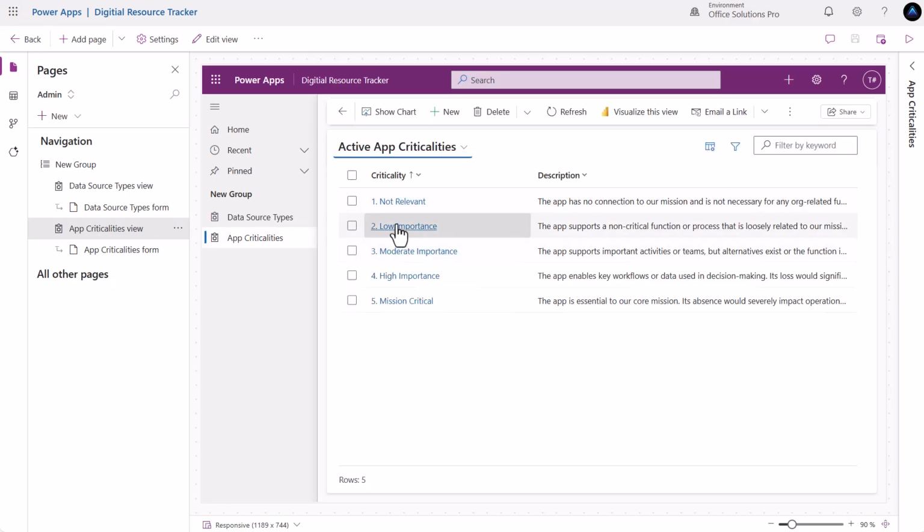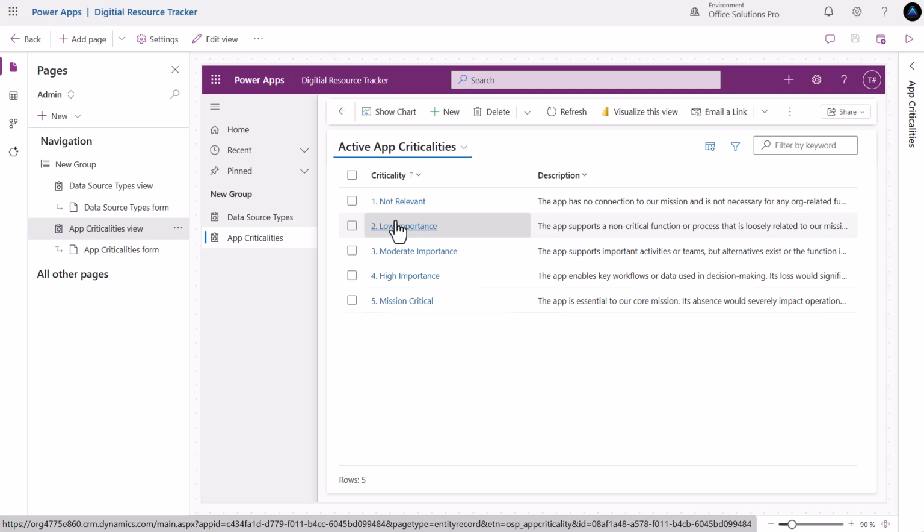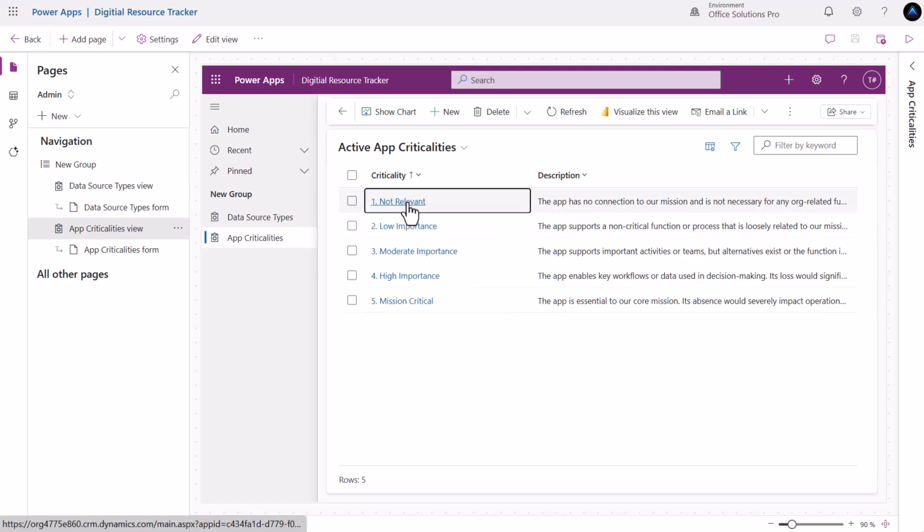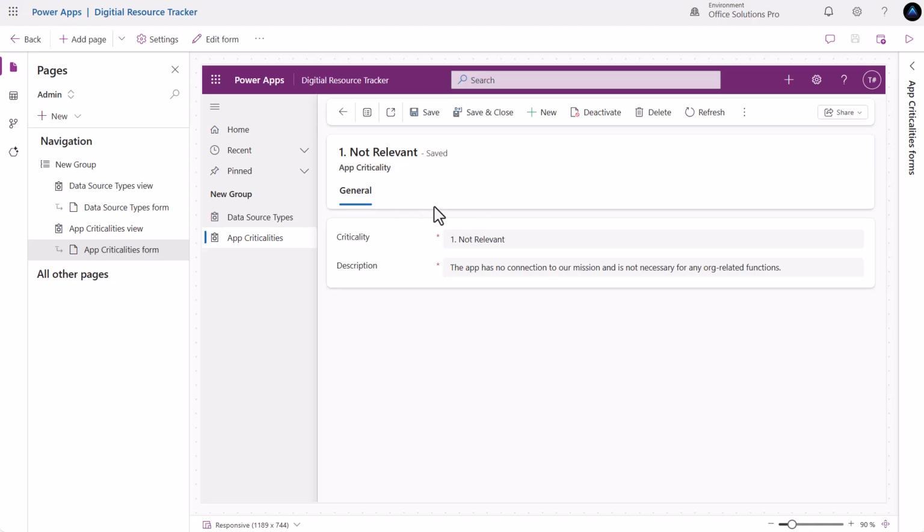So we have criticality, and you didn't necessarily have to change the column name because you can just change the label, but I do try to keep things kind of aligned in my app, so it makes it a little bit easier to find what I'm looking for. So in this case, we've got the criticality in the description, and if we go ahead and click on this, we're not going to have the related anymore.